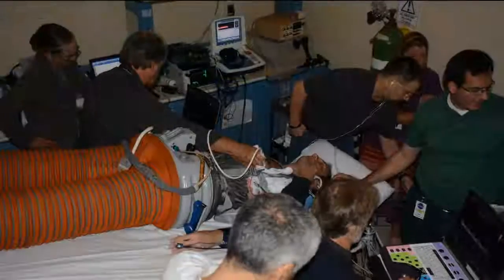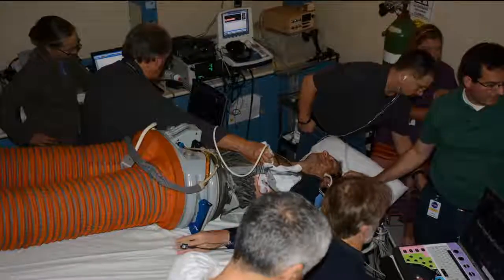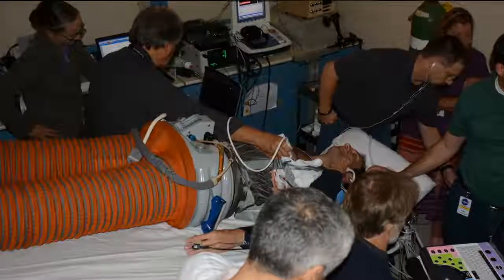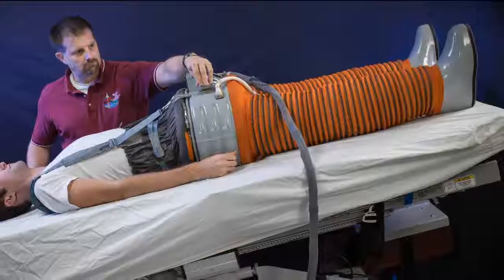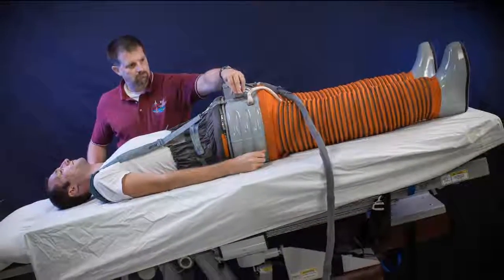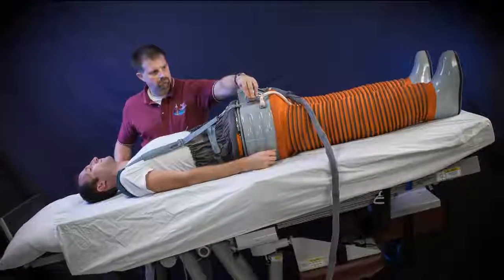We think that pre-flight, by manipulating fluid shifts, by changing your posture, by assessing fluid location while you're sitting upright, and then laying you down, then letting your head go down to cause a headward fluid shift, and then applying lower body negative pressure to cause a footward fluid shift, we can determine pre-flight individual differences in those responses, which may predict visual changes in spaceflight. A susceptibility to the syndrome? Exactly. And we also want to track astronauts post-flight for 6 months to better understand these mechanisms, why some crew members are recovering and some are not.